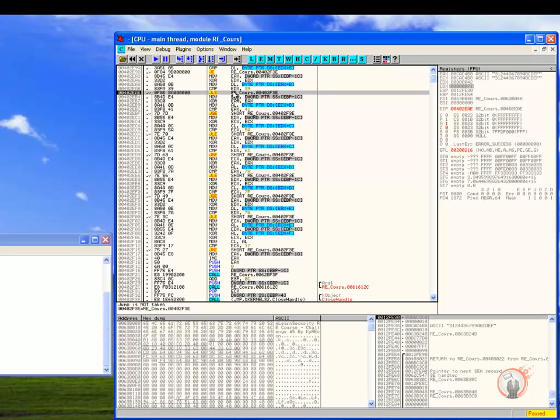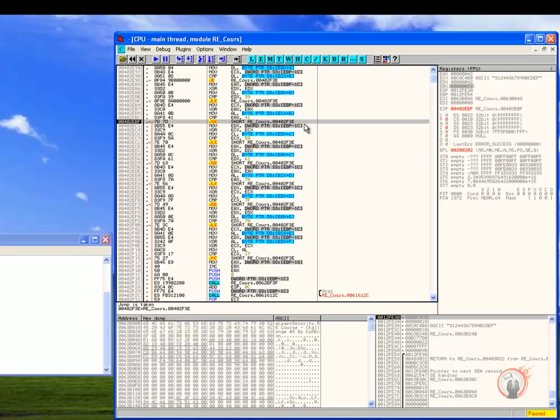So the 12th byte has to be greater than 39, and it has to be also less than 41, which it is not. That's why this is going to jump.